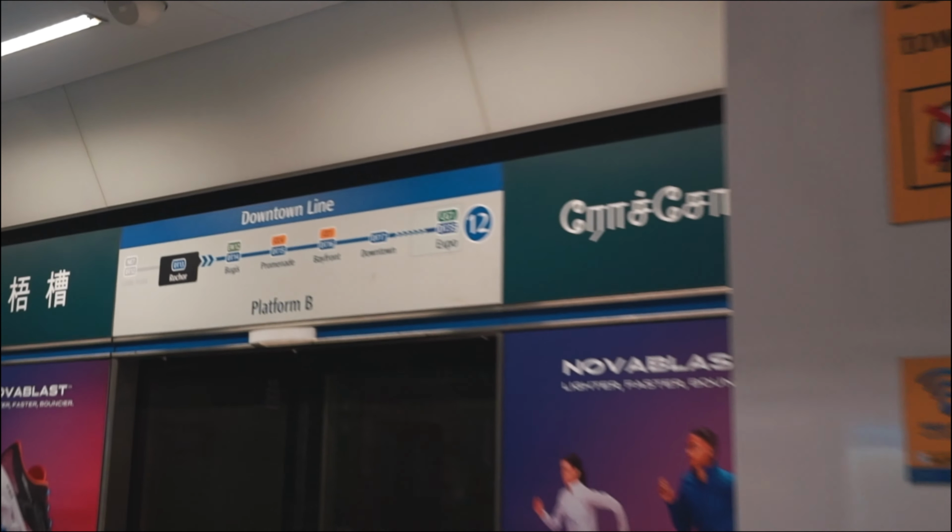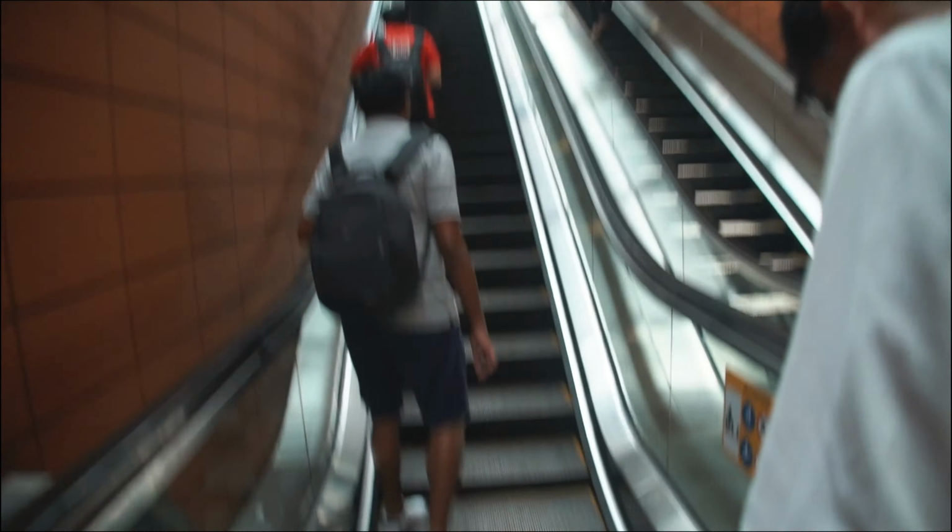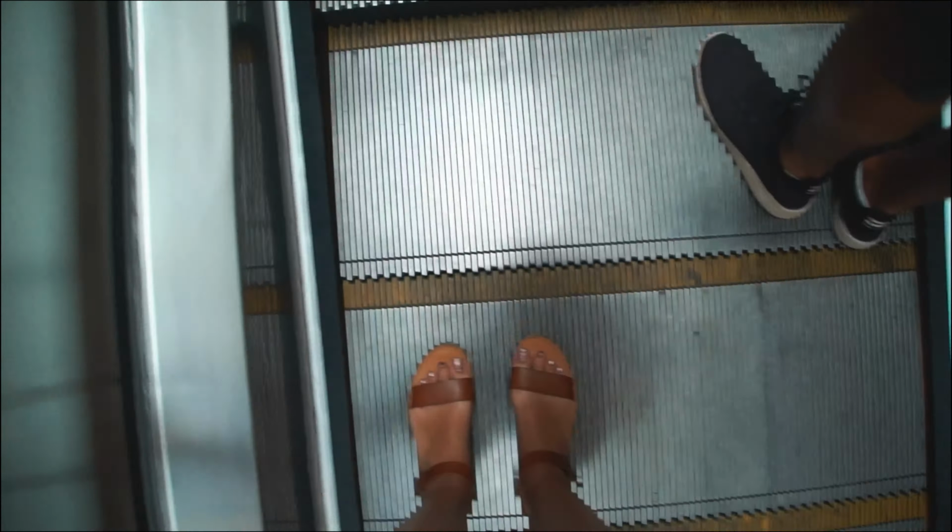We're taking the downtown line to go to our next spot. It's the blue line, and our Airbnb host recommended buying the EasyLink Pass, which is $12 each. And it's a great way to be able to have a pass and quickly go on and off public transportation. Or you can just buy single tickets as well, which I think is what we're gonna do because a lot of the places we're visiting in the future are within walking distance. So each of our single tickets was $2, and we're gonna go ride the line.